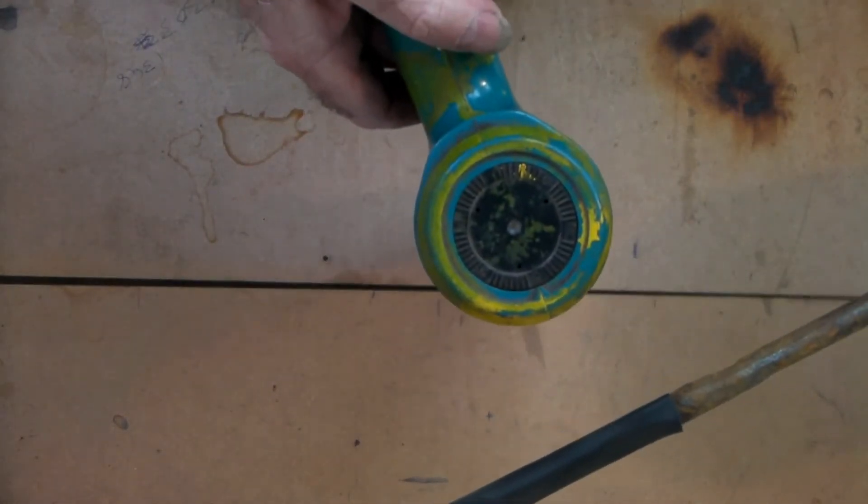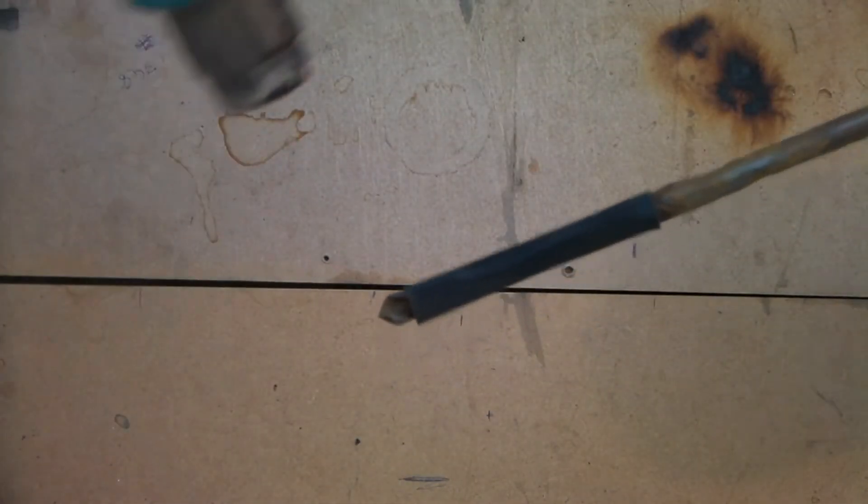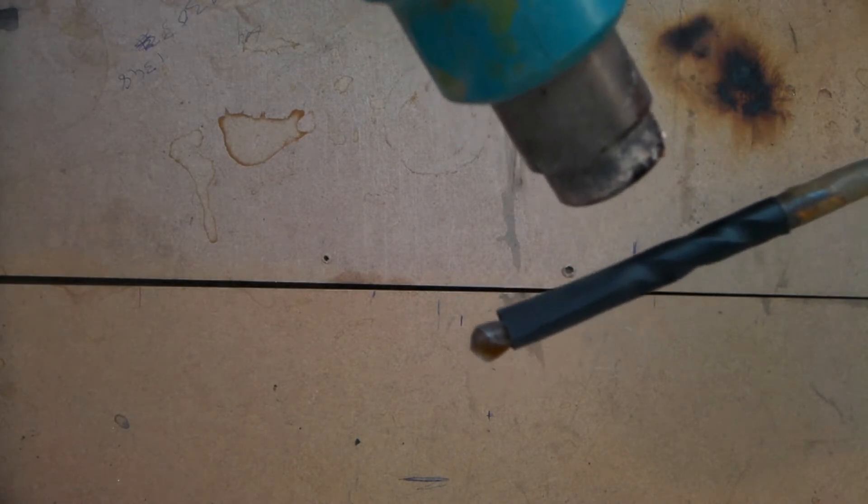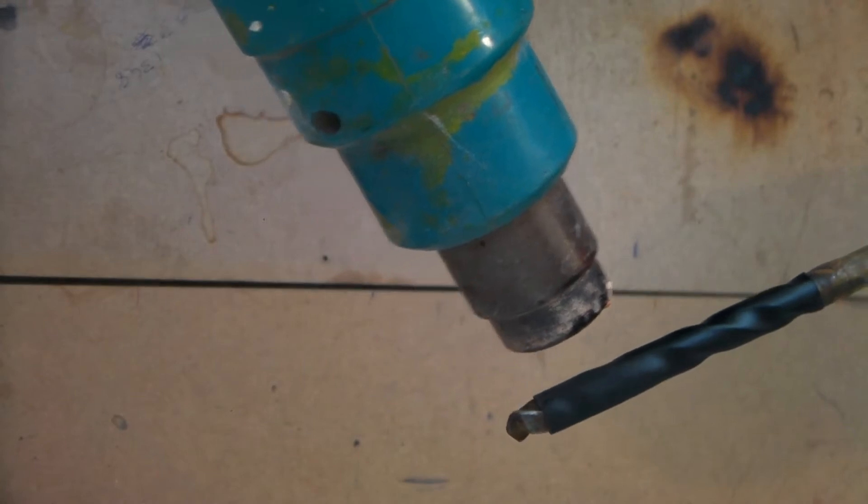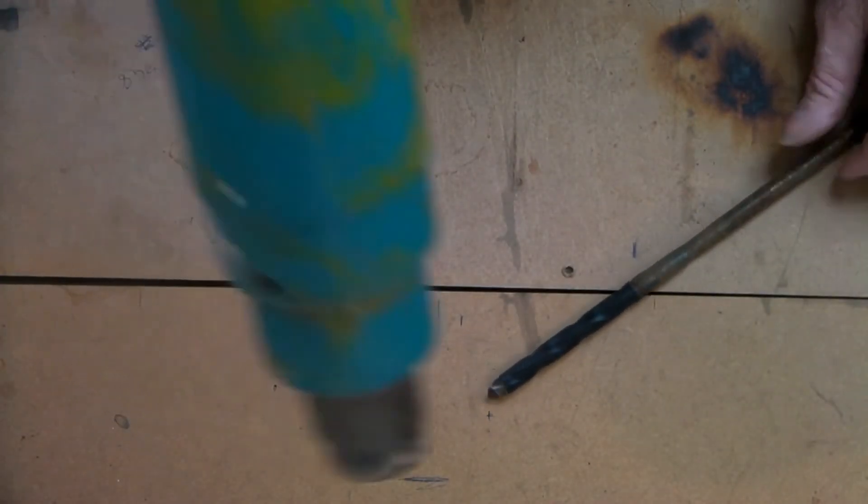So we'll start on the same setting and see if we can do it with the same setting. So that's on temperature three, that's about mid-range of the temperature on the second fan speed. So we'll see how this one goes guys. See how that's pulling that into the shape of the drill. It's pretty cool, I think it is.